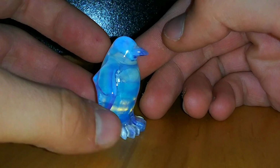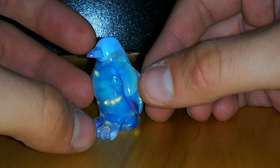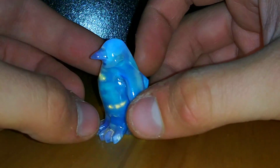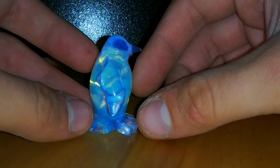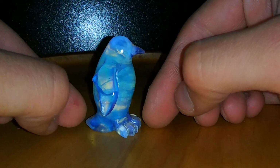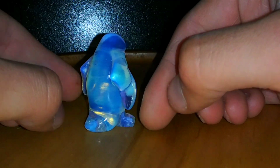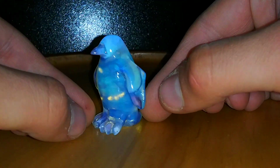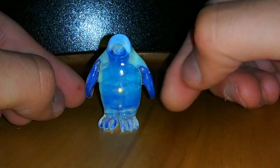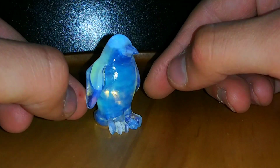Maybe we ought to go online and see if we can find some bigger pieces, because with how little those eggs were that I had to work with, options are kind of limited. But I know you can buy much larger pieces of opalite, so maybe we should do that. If you guys are interested in seeing more of this material in the future, let me know and I'll go on the hunt for some bigger pieces.